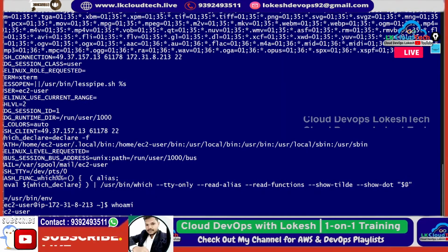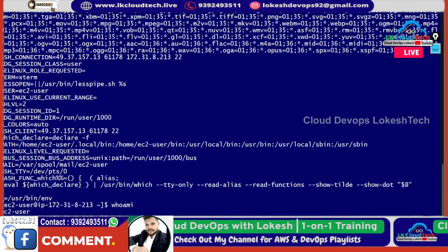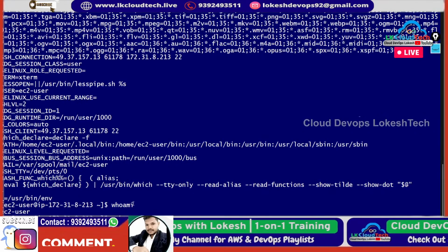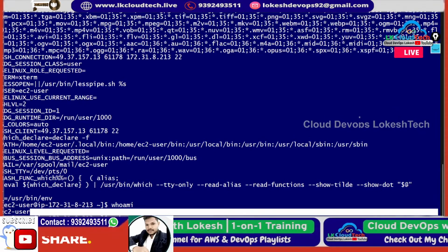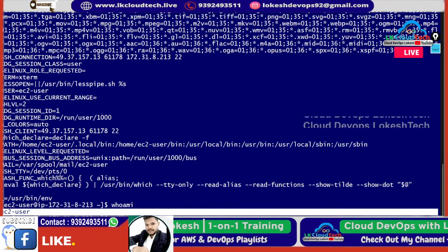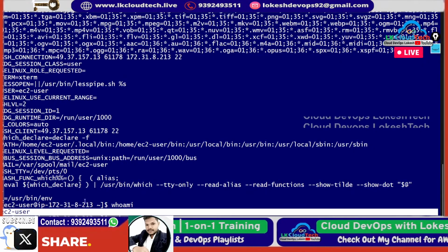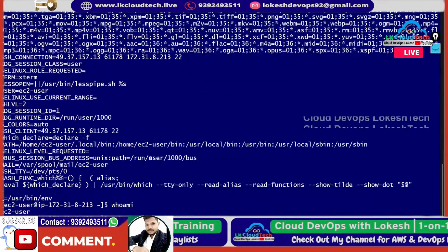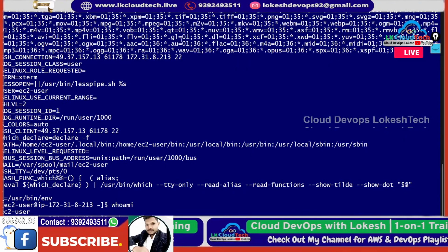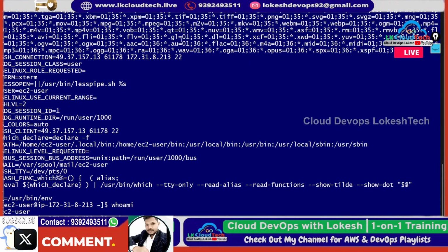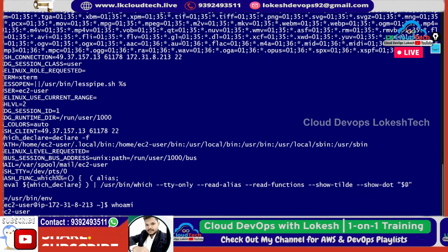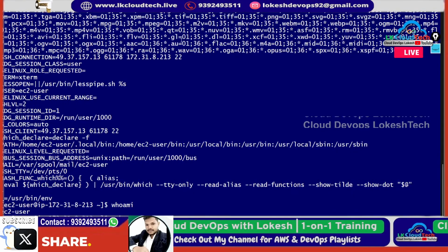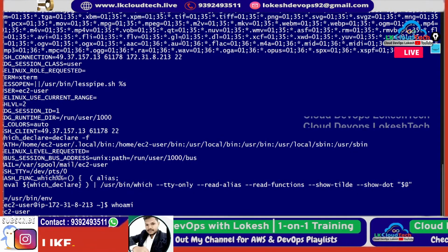Clear? So these are all actually commands, but these commands have some kind of stored data. In our case, this is a command only, but there is something stored in it. That something stored is a value, and this is a variable. So whatever information you are getting, these are called system related variables, system defined variables. They are not defined by others, so the information relates to the system only. Any doubts? Please ask me directly now.